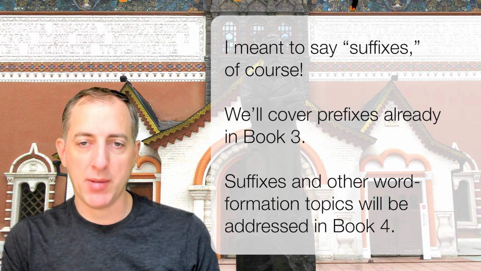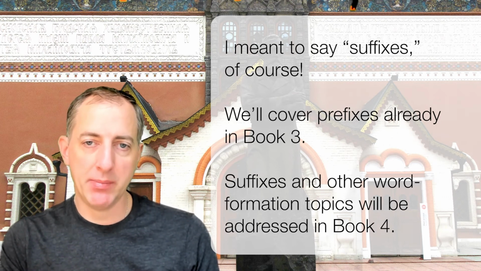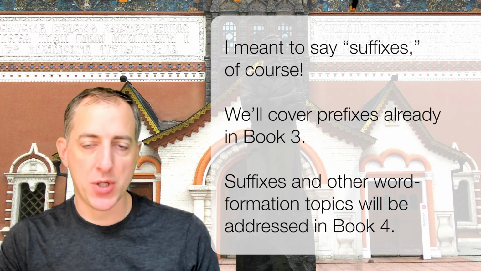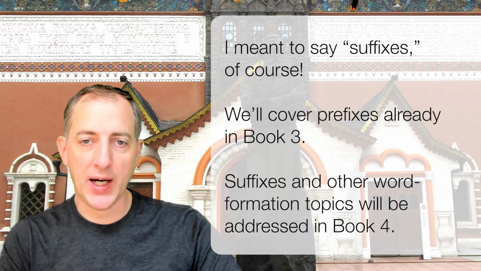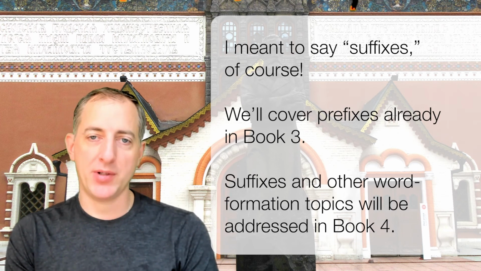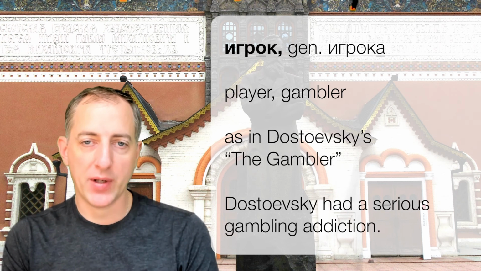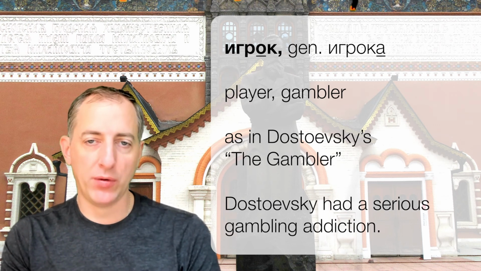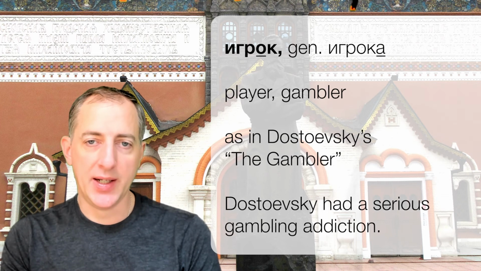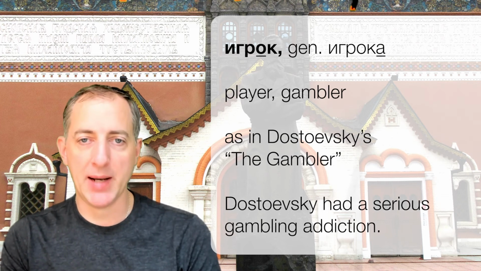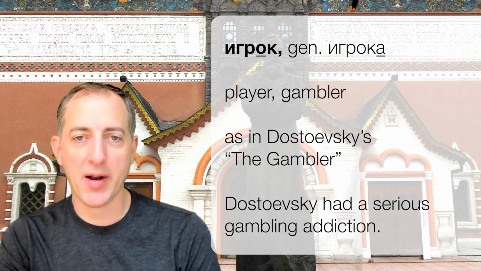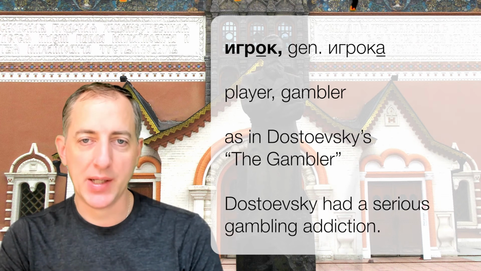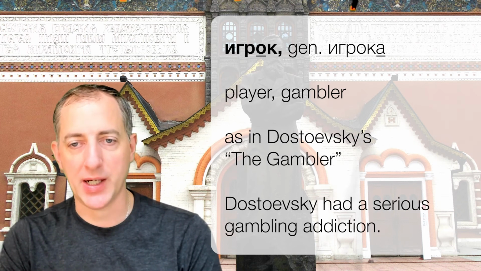Another example we saw just a moment ago is gorodok, right? -ok is a masculine diminutive ending. It's very common, and whenever you see that, you can be basically certain that the o is a mobile vowel. Although again, there always seem to be exceptions. Igrok, for example, is a player, and that sort of looks like a diminutive, but it's not a diminutive. By the way, igrok can also mean gambler. Dostoevsky has that book, a short novel called Igrok, right? The Gambler. Okay, so that's not a mobile vowel, so we have to be on our toes with that stuff.